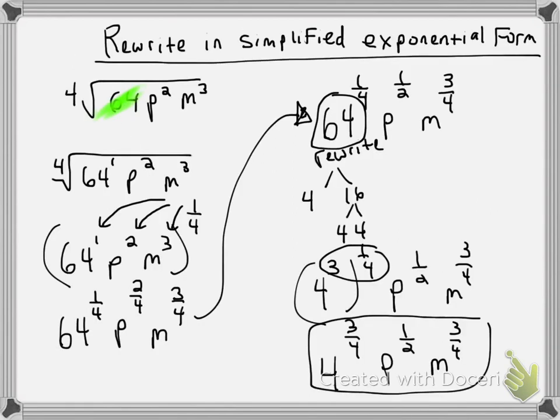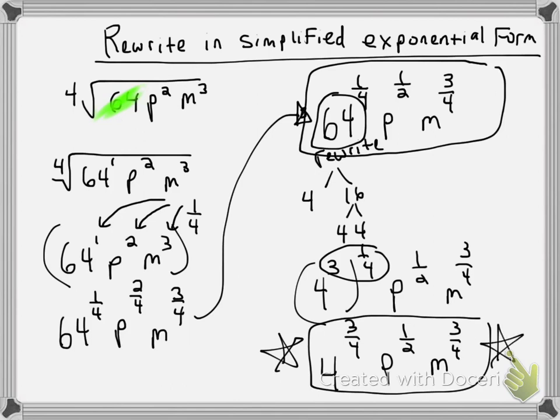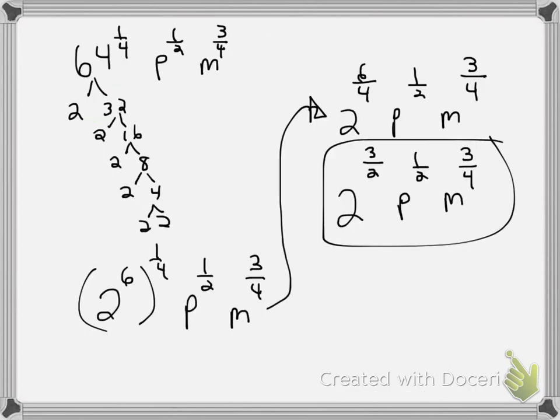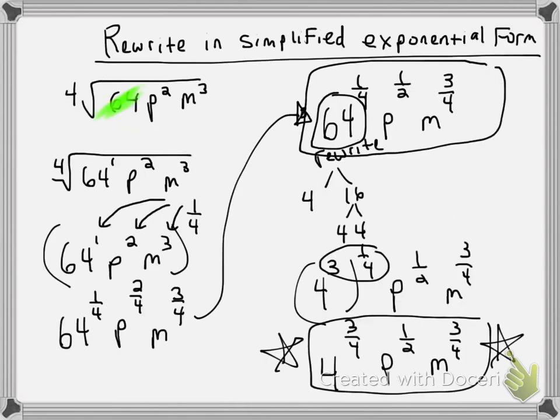I'm going to go back to the front page and say that this form that I'm circling right here is fine. That's good. If you want to try to break it down, maybe a possible answer was down here as 4 to the 3/4, p to the 1/2, m to the 3/4, or this is another possibility. So you have to determine, do they give me this answer right here? If they don't give me this answer, 64 to the 1/4, p to the 1/2, m to the 3/4, then I have to be able to find something else. How else can I rewrite this, and how else can I represent the answer that I just wrote?